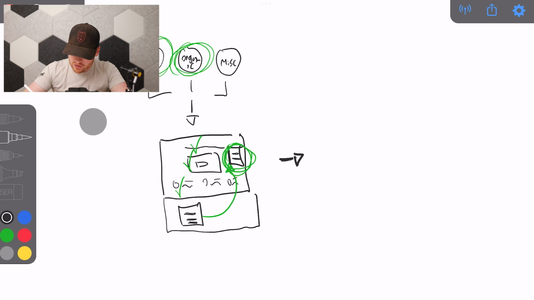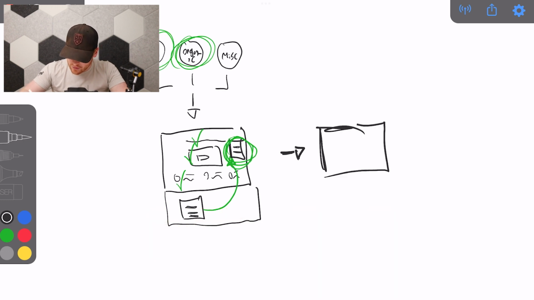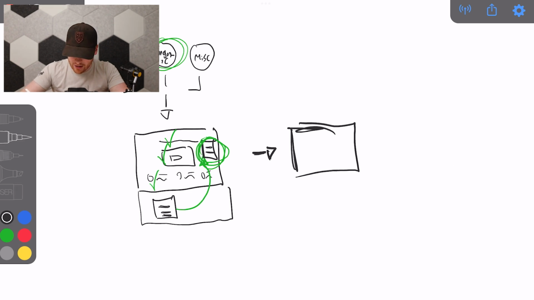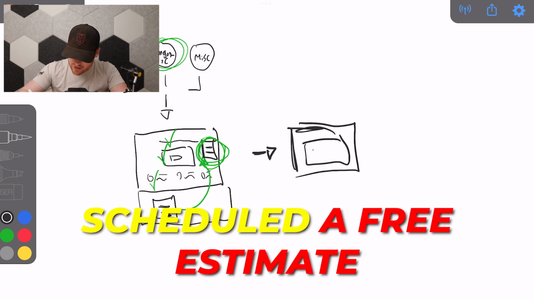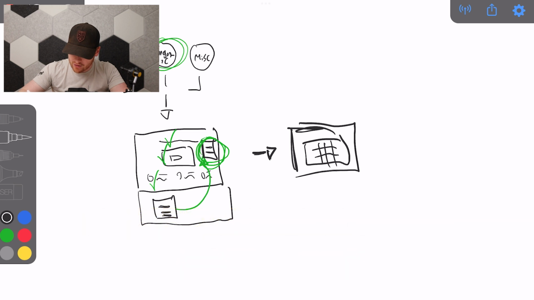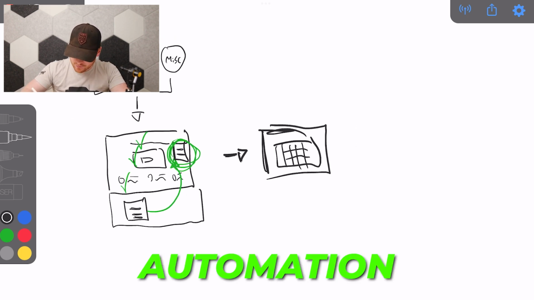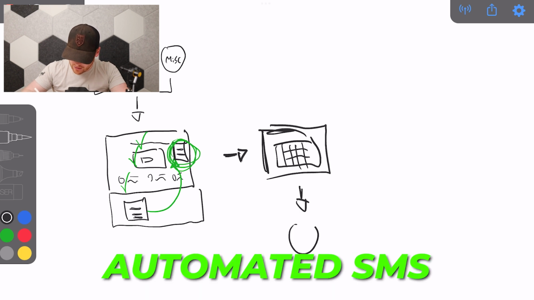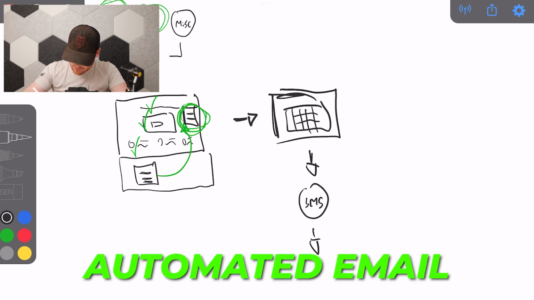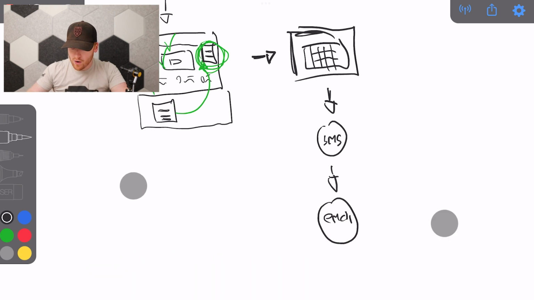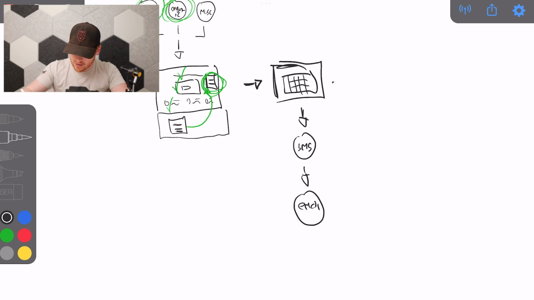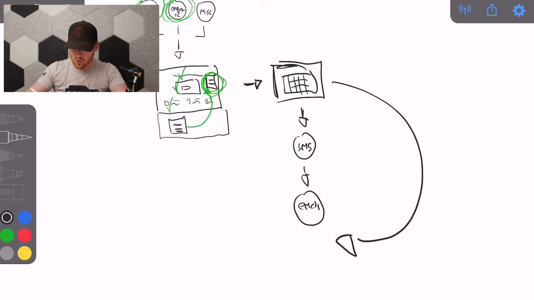So they'll run ads for their concrete repair business, someone fills out their lead form, then what happens next is they will go to a scheduling page. Now that we have their lead contact information, they'll go to a scheduling page where they can actually schedule a free estimate on the client's calendar right here. And once that happens, they then are put into an automation where they will receive automated SMS and automated email all the way up until my client shows up at their home to quote the job.